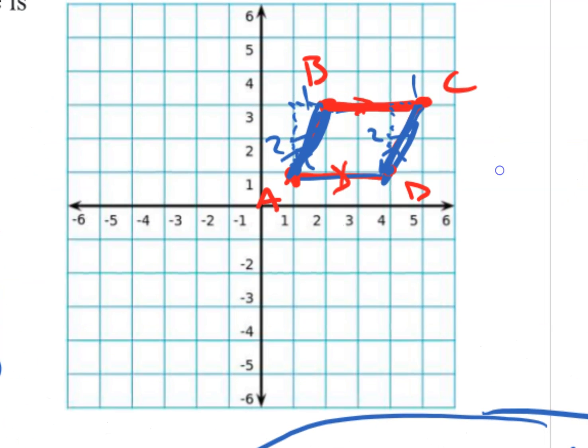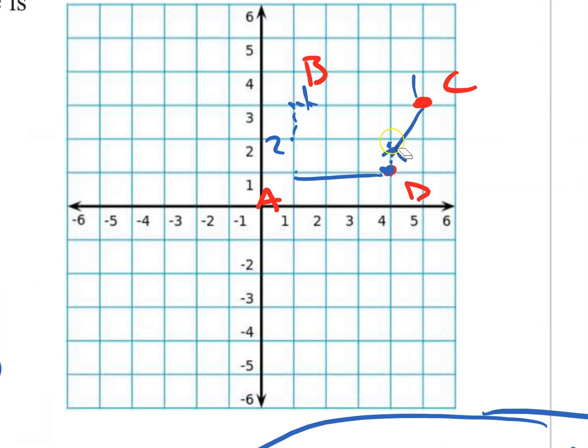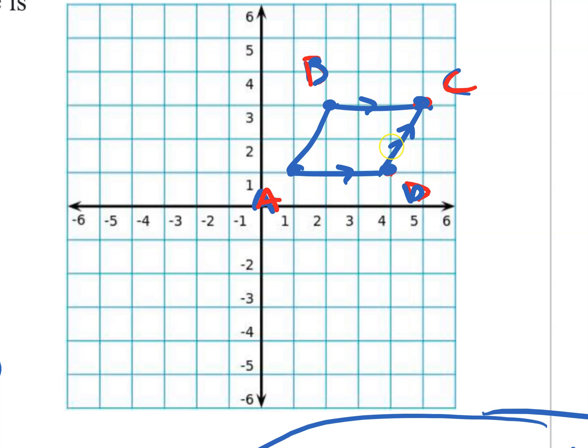Now a note about notation here. If I erase all of this and just have my 4 points, this is A, B, C, and D. To show two lines are parallel, you can draw a single arrow just like that. And these two sides are also parallel. Since the single arrow is already taken, we'll put a double arrow on those. So this means parallel, and you see that on two different lines. It's just notation for those two lines being parallel.